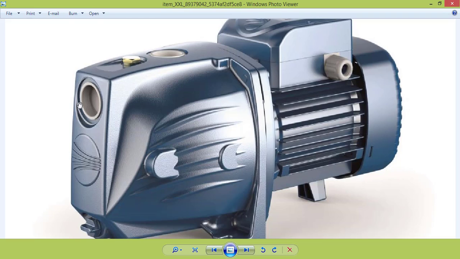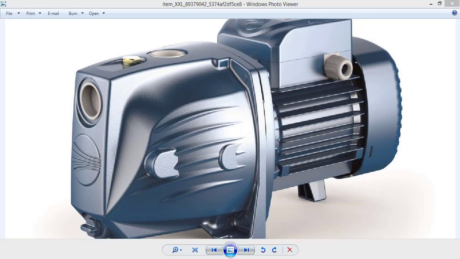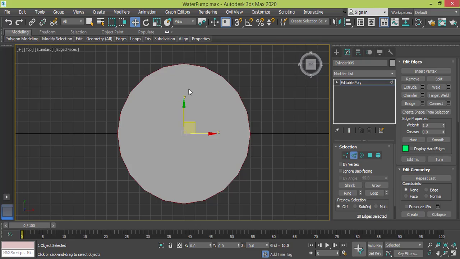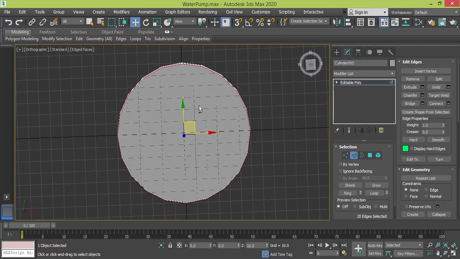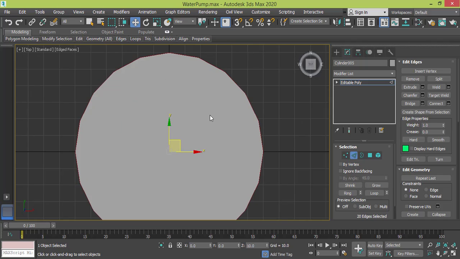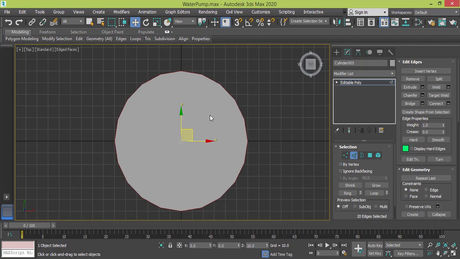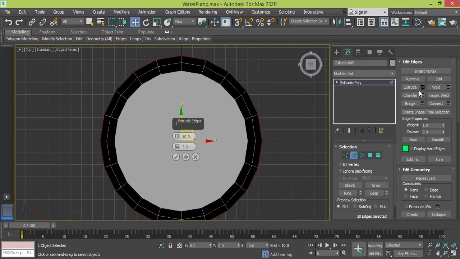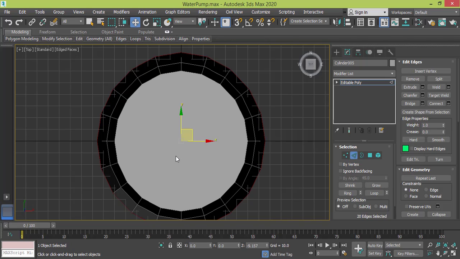We need to select the outer edge and then we extrude it 2 times. So let's get back, go to edge mode, double click to select this edge, make sure you're not selecting anything else, and then I will extrude it with the value of 10, press OK, and I will do it one more time, but this time I will make it 20 and press OK.